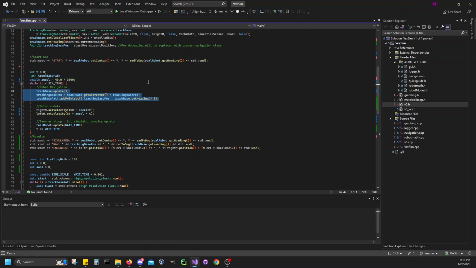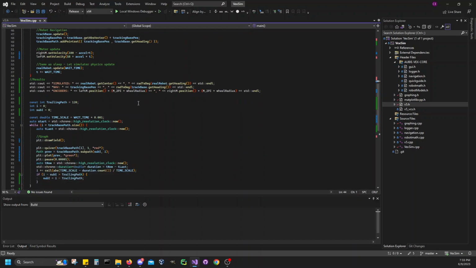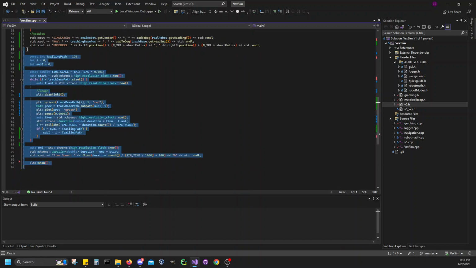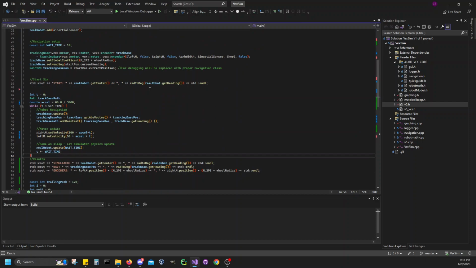You interact with the system just like how you interact with your robot. You just set the motor velocities in terms of percentages. So I went ahead and set the right motor at 100 and the left motor at 58, so it should start off by turning left. Then I have the right motor slow down and the left motor speed up so we can see how it handles turns and all that. I just had it change 30% every 3 seconds. And then we can even simulate it onto a graph and see how that plays. So I'll go ahead and show it off here.